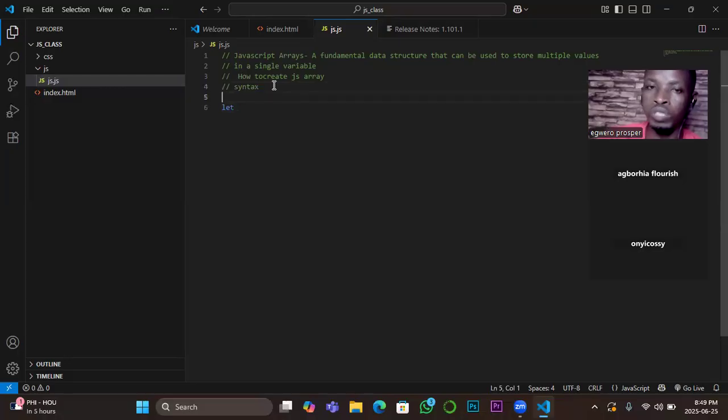So I'm creating an array of fruits. Let me put it here as if we are tasked to do this. That is, as a programmer, let's assume we are asked to do this.